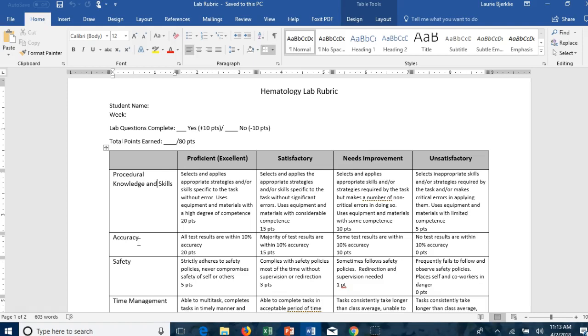So at any rate, I will make sure you have a copy of this so you can read it better yourself and see where the points are designated. And again, every week your lab instructor will send this to me in an email. I will attach it into the Dropbox and grade you out of those 80 points. So that is going to be 75% of your weighted grade in the lab area. 25% will be toward the lab practical at the very end of the course. But this is what consists of your lab rubric.